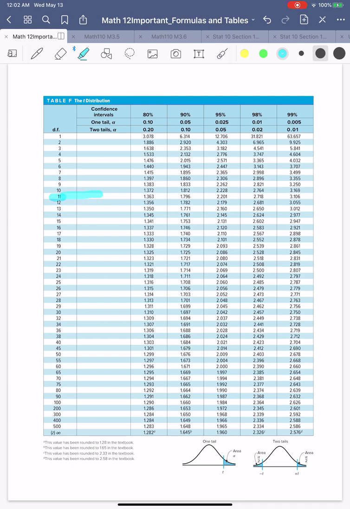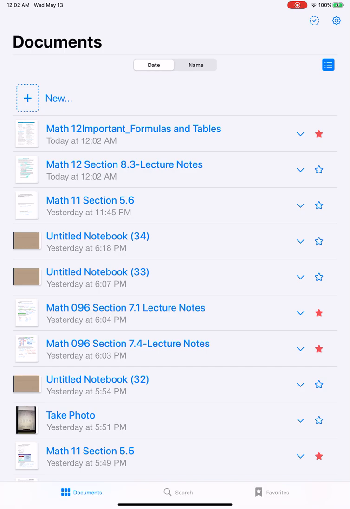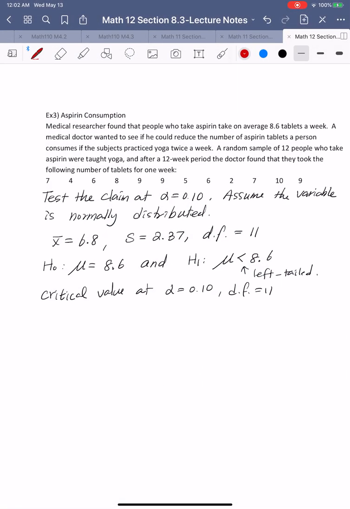So, okay, this is the number that you can find. All right, so 1.363. So in here, the critical value is going to be the negative, but it's going to be 1.363. So if you are making a normal curve, and then 0 is in the middle, of course, and then here's a negative 1.363, and then this is the critical region. So when you find the test statistic falls into the critical region, then we can reject it, otherwise we do not reject it, okay?